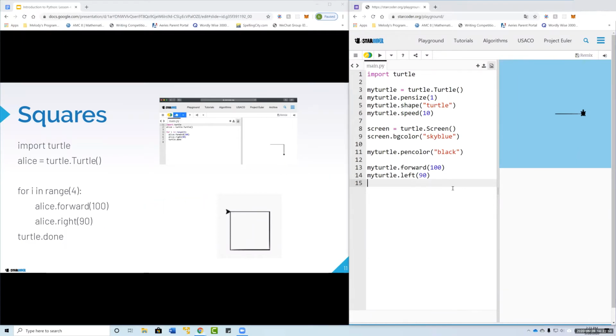So we're going to be able to create a square. So for i in range 4, and then we can have our turtle go forward and then do this. So try this right now. The other thing I want to mention is that you want to add turtle.done at the end. So try running this code.